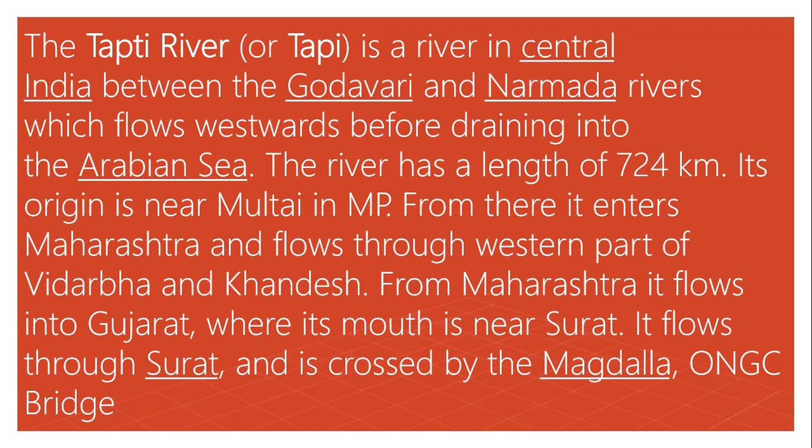Tapti is a major river of peninsular India. Its length is about 724 kilometers, and it is one of only 3 rivers in peninsular India that run from east to west, the others being the Narmada and Mahi. The Tapti river rises from Multai in the Betul district of Madhya Pradesh at an elevation of about 752 meters. Some of the tributaries are Vaki, Gomai, Arunavati, Ansar, Nesu, Bore, Panjra and Bori. It also falls into the Arabian Sea.